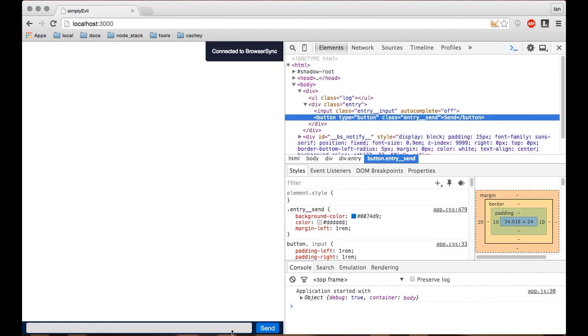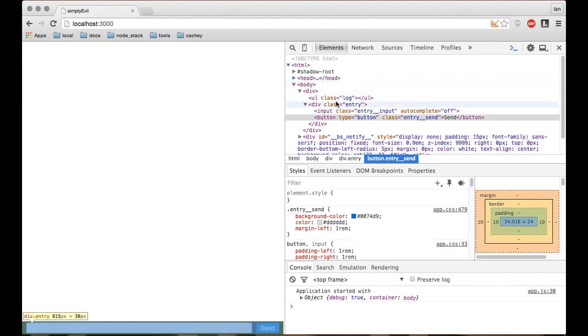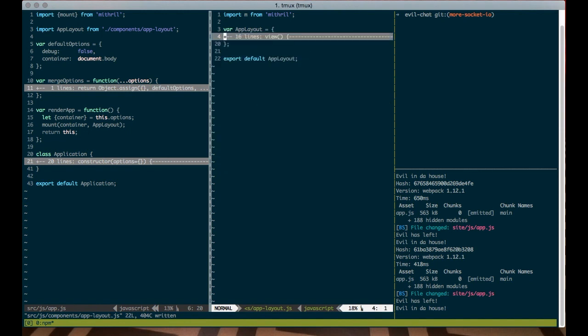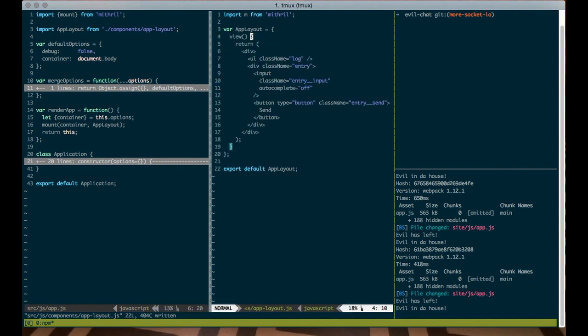And it re-renders and everything is back to normal. So now we have everything in there, except now it's not being provided by that HTML. It's actually being provided by our Mithril app. Okay, so now it would be really, really nice if we could componentize all of this. Like we could have a log component and an entry component, so we can separate this so we're not dealing with everything in one big view here. So that is what we'll do next.